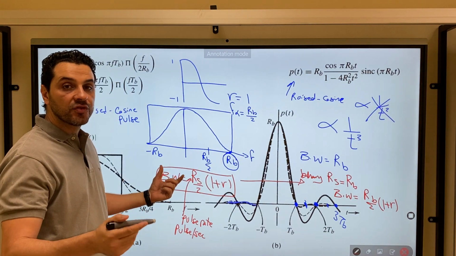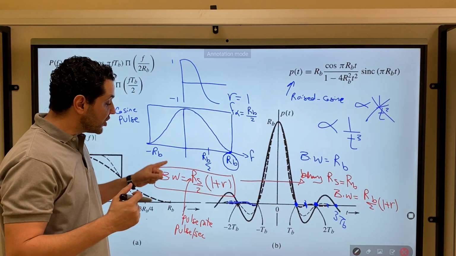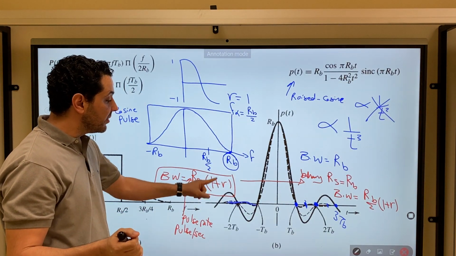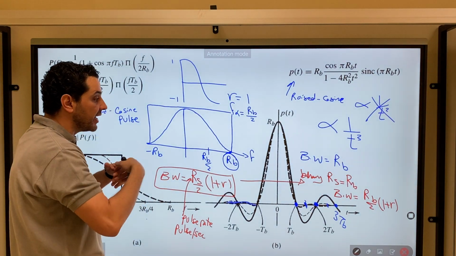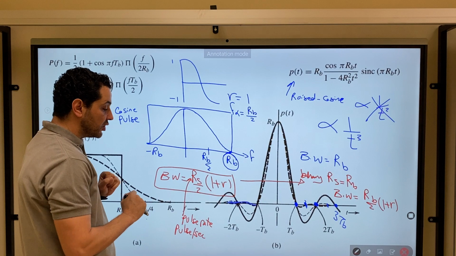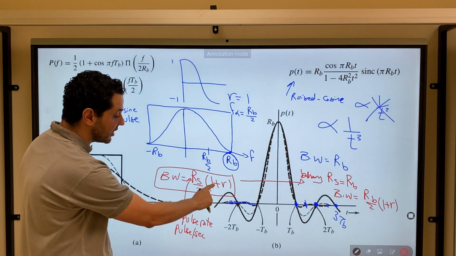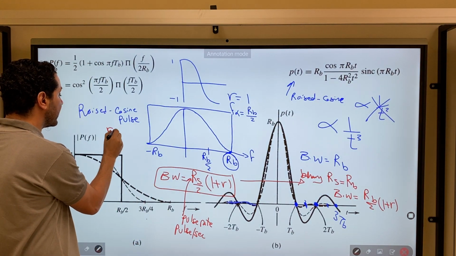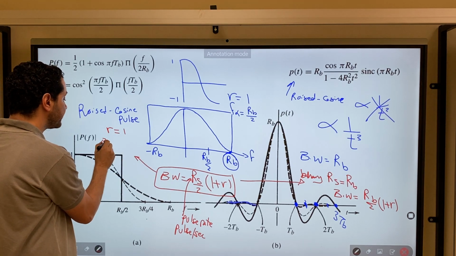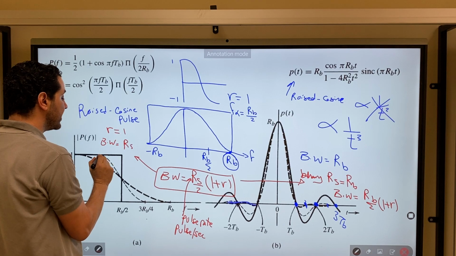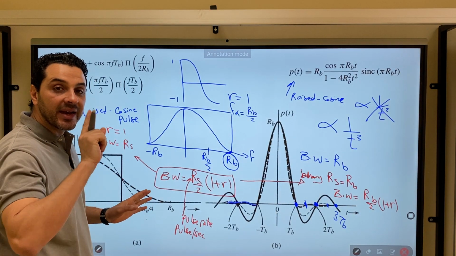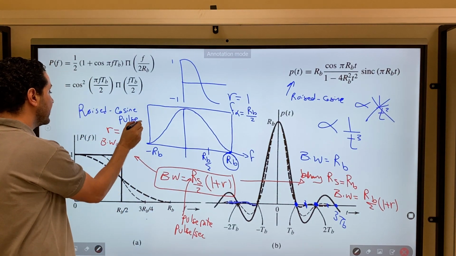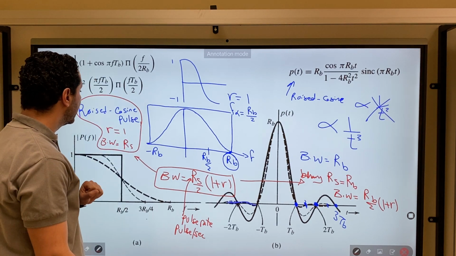Because later we are going to change from binary to M-ary, and this is the equation that we should use whether you have M-ary or binary: the pulse rate over 2 multiplied by 1 plus R. In case of raised cosine, if I tell you we have raised cosine, use R equals 1. So the bandwidth will be Rs, the same as the pulse rate. In case of binary as a special case, Rs equals Rb. But in any other case, this is the general equation for the raised cosine pulse.